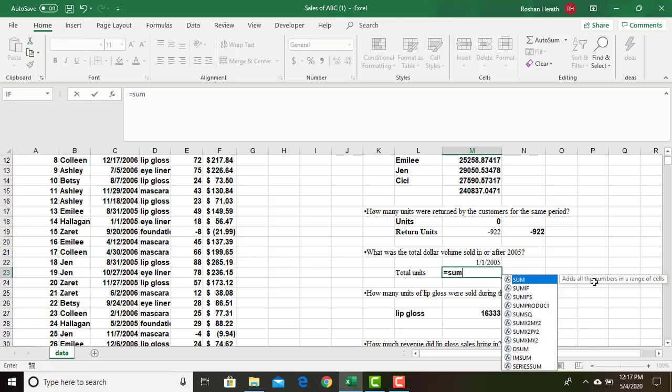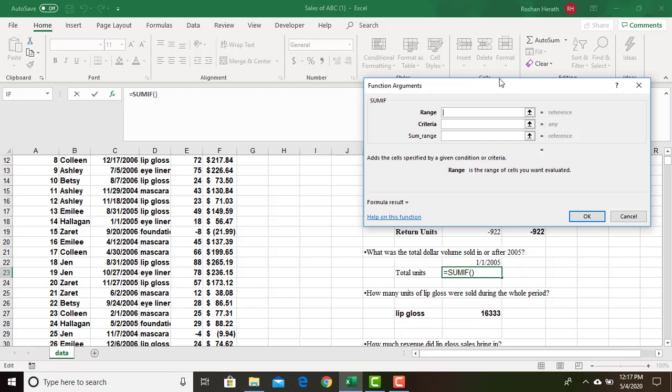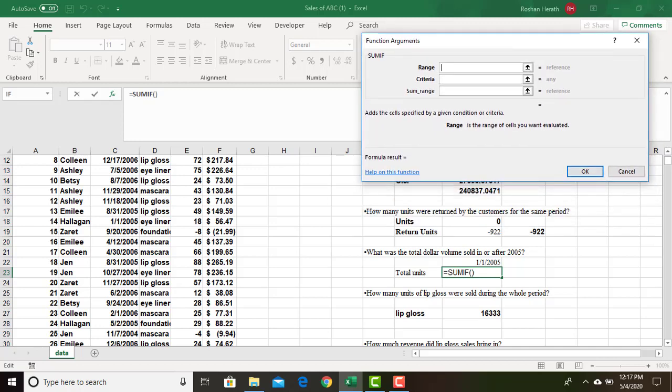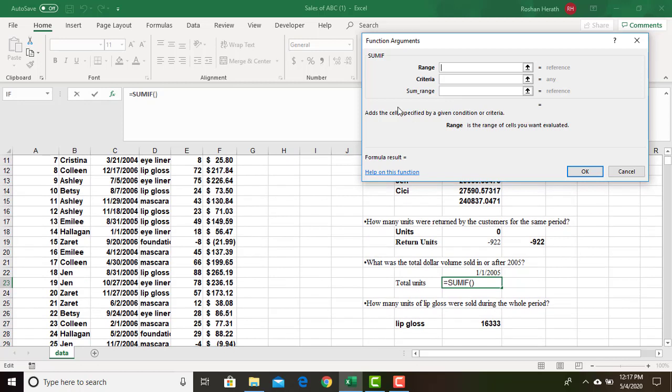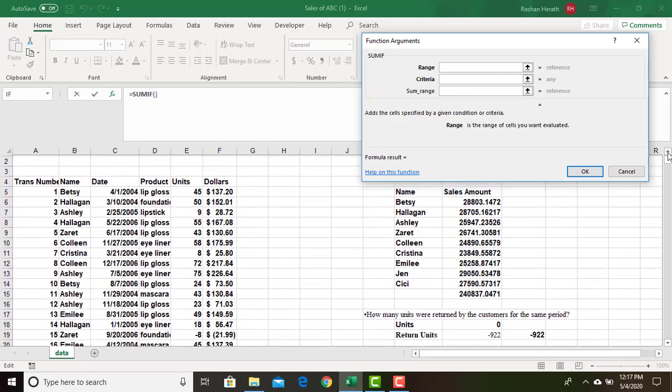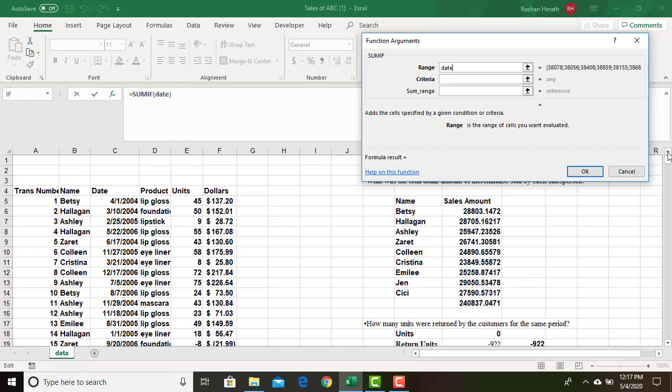So it is going to be the SUMIF. So let's take the SUMIF. So the range has to be given. So what must be the range? Where you can find the date. So I believe that is where we might have gone wrong. Earlier I gave the range as the units, but that is not the case. This is in fact where you can identify the date. It is in the date column, if I'm not mistaken. Yes, it's date. So you type date.